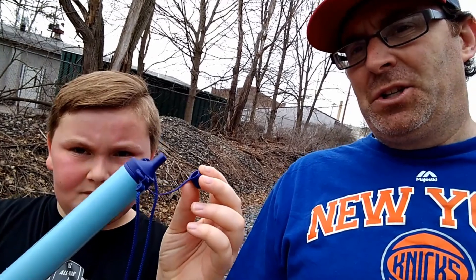We got this LifeStraw — Tucker actually got it for his birthday, which was a couple days ago. If you don't know what this is, they've been around for a while. It's for drinking water when you're hiking or in a survival situation. It's got a string so you can wear it around your neck, and on the bottom there's a filter with a 0.2 micron rating. It filters out 99.999% of bacteria, protozoa, and microplastics. The idea is if you're hiking in the wilderness and need water, this is what you use.